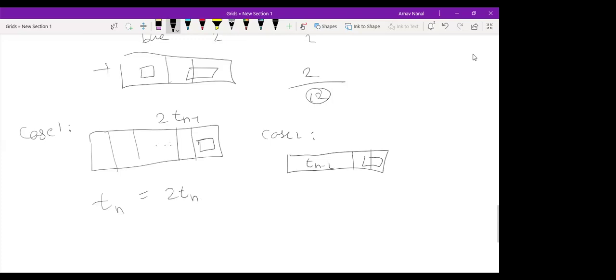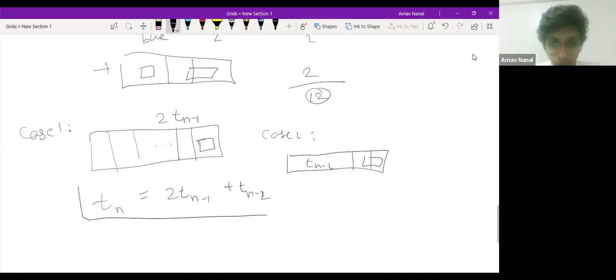So this gives us a general recursion: T of n is equal to 2 T of n minus 1 plus T of n minus 2. Correct. You can try to solve this, and it will of course provide the solution because it's a general formula. But if you get something irrational raised to a power, it would be hard to prove divisibility, right?